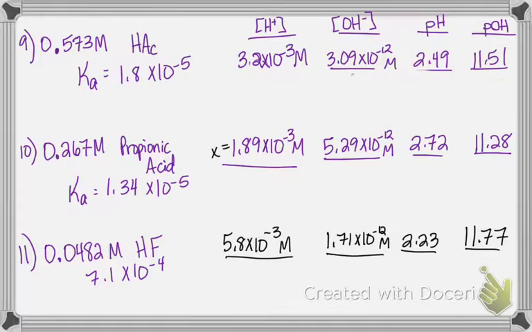Okay, those should be your answers for number 11. So check that and pause it and see if there's any mistakes, if you can find them, where you can ask, post questions on the video or email or what have you. Okay, and I should point out too, y'all, like I do 10 raised to the negative 11.77, and that gives me the OH. If, on the other hand, you're saying the Kw divided by the H to get here, let's see, I don't even calculate it that way.